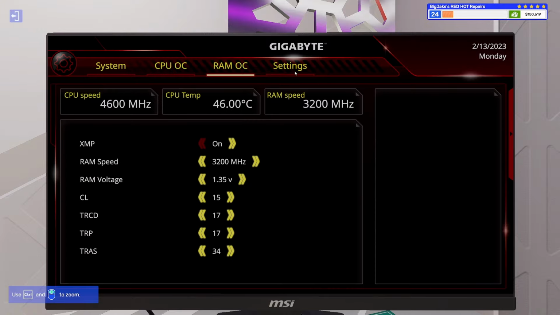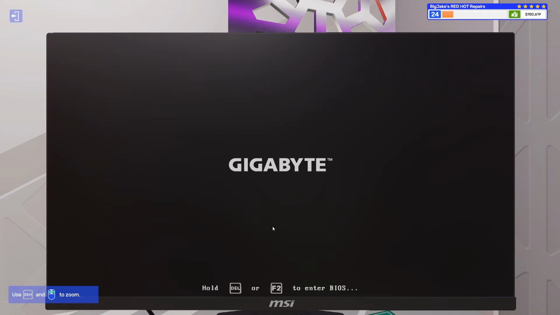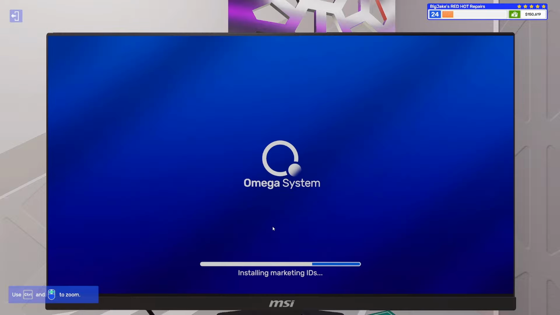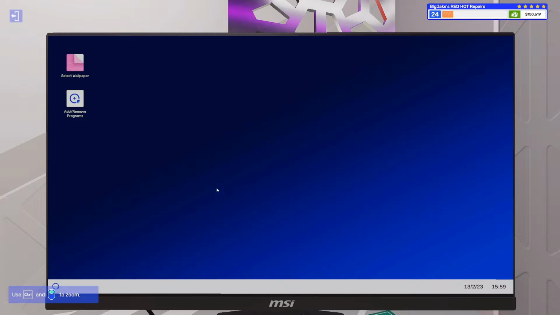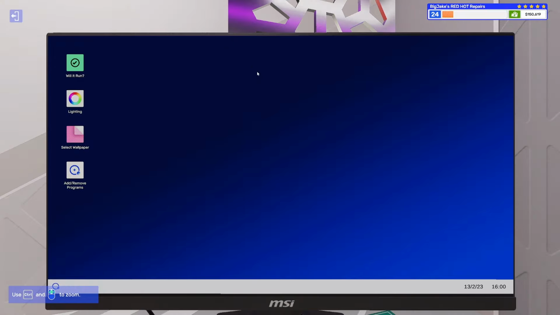There we go. We get our 3200 megahertz worth out of it. We've only got the one drive to boot from, so let's go ahead and do that. Then we'll probably put will it run on here, and just to make sure that it will run Delinquency Day 9 at recommended spec. Will it run? Let's see if there's any lights. We'll put the lighting app on.